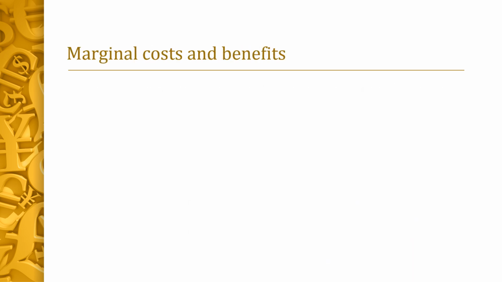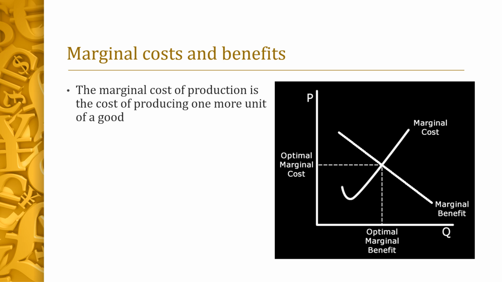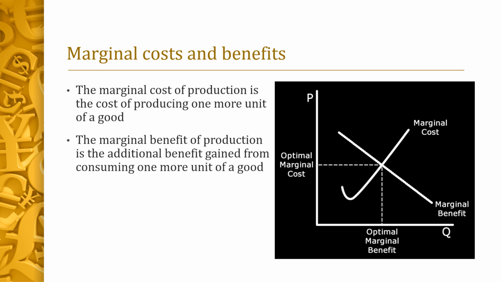The marginal cost of production is the cost of producing one more unit of a good. While initially this may go down as you produce more goods with the same resources, eventually it will need more resources. This could be more workers, a bigger building, or additional machinery, and marginal costs will start to rise with the quantity of output. The marginal benefit of consumption is the additional benefit gained from consuming one more unit of a good. As we consume additional units of a good, we gain less satisfaction from each additional unit. Therefore, this slopes down and to the right.